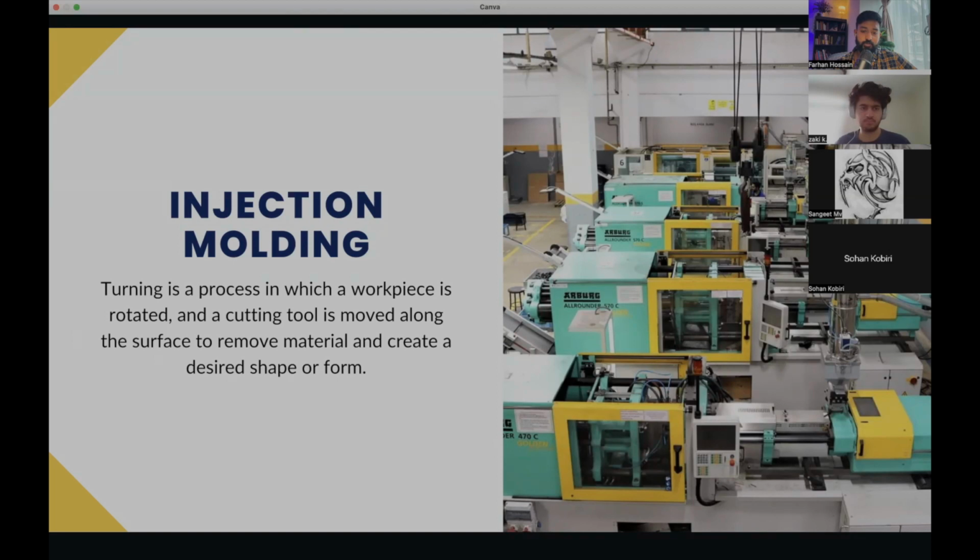But one of the first things injection molded was actually a billiard ball. Usually they were made with ivory from tusks of elephants and other animals, and those animals were starting to get endangered, so they were giving out a prize for who could create the best replica of that. I forget the man who invented it, but he created this injection tool where he melted, I forget what material exactly, some sort of plastic resin, and poured it into the circular mold, and that is basically what we have today, one version of that in injection molding.